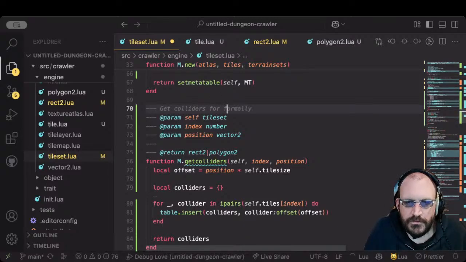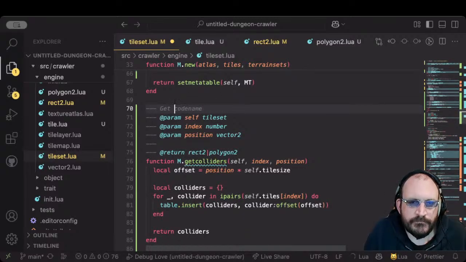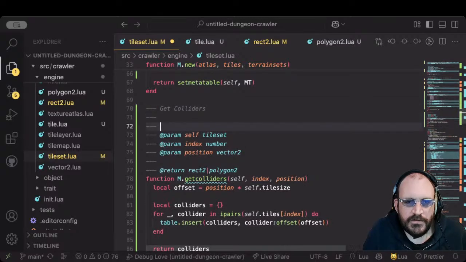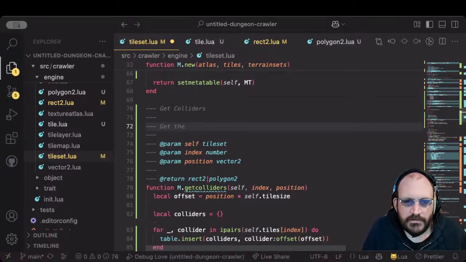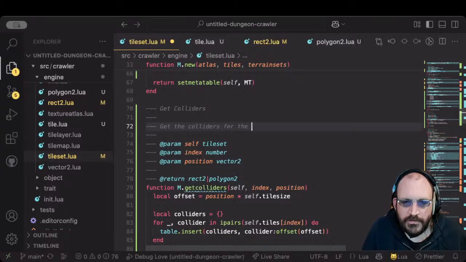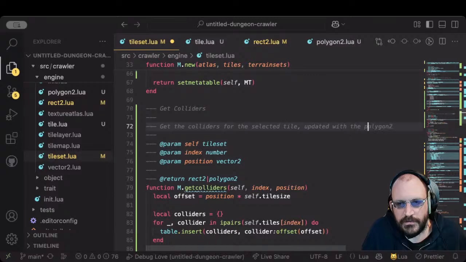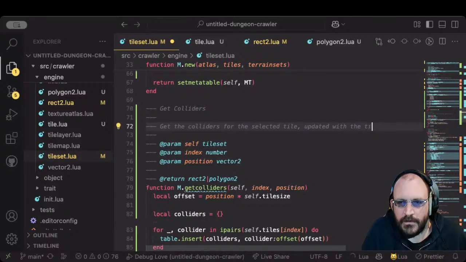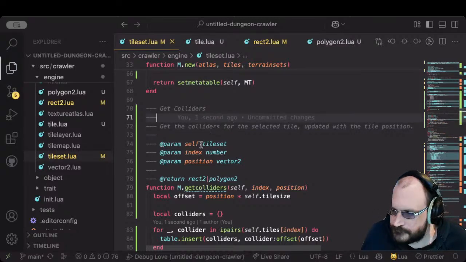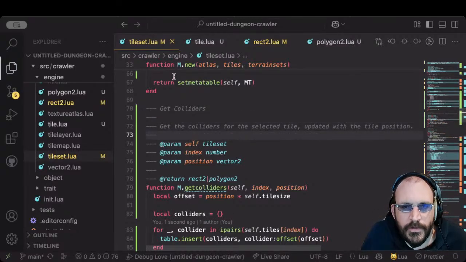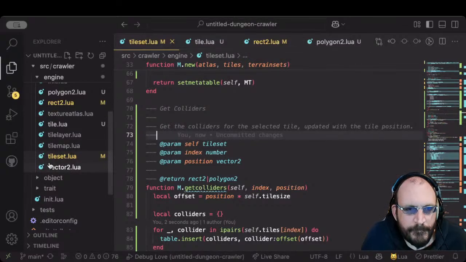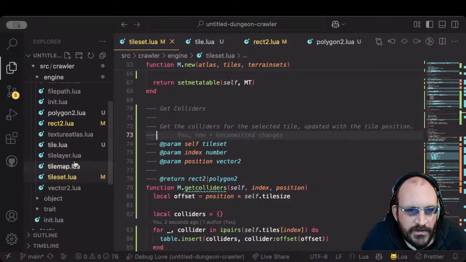Get colliders for colliders, and this will get the colliders for the selected tile, updated with the tile position. So now we should be able to get the colliders out in our tile layer.